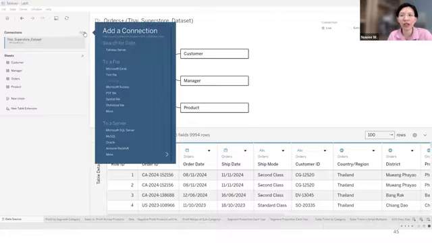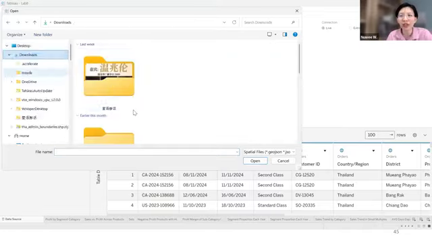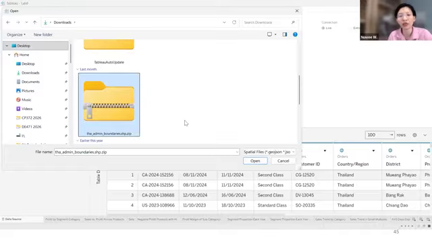Add a connection, and then choose spatial file, and browse to that zip file. Here, my zip file is here. You don't need to unzip.